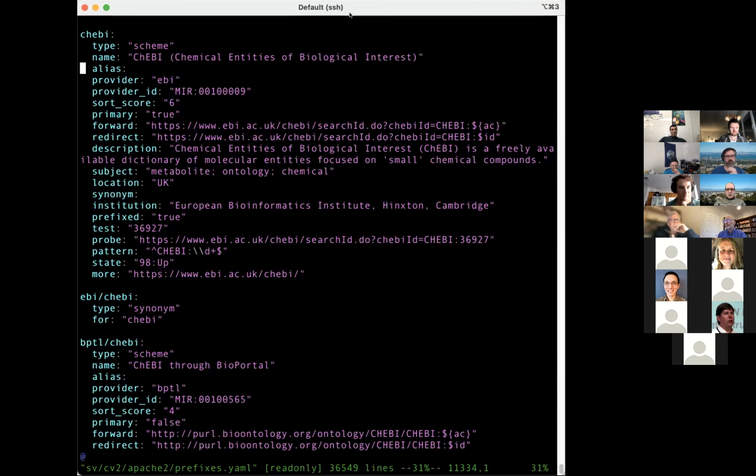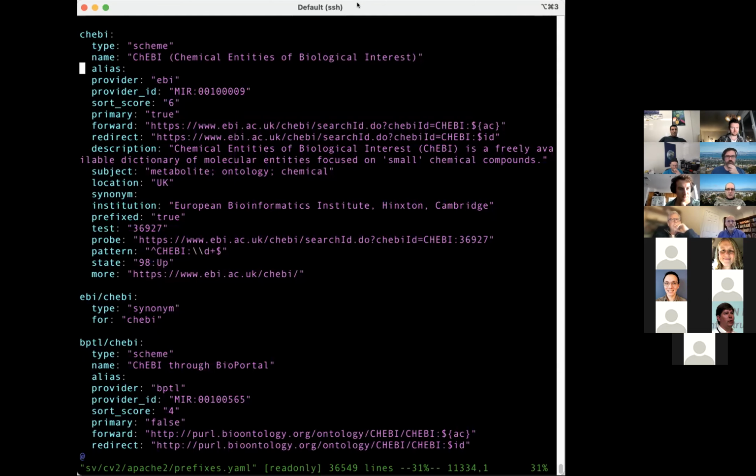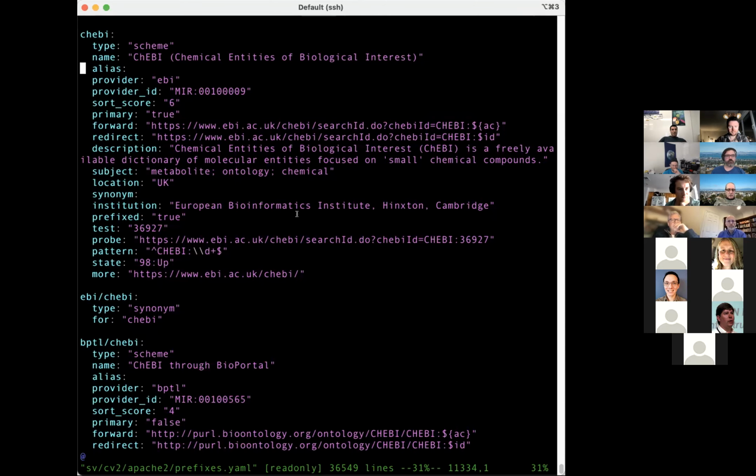Yeah, so I'm literally in a file called prefixes.yaml. It's a YAML file. So this is a file that's compiled from separate sources. One source is identifiers.org, and this is an example of the KEBI record. It's been reformatted.